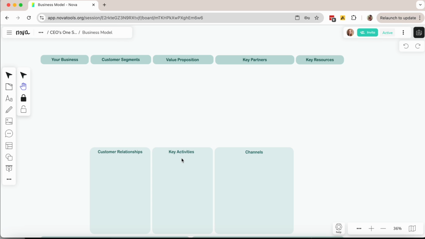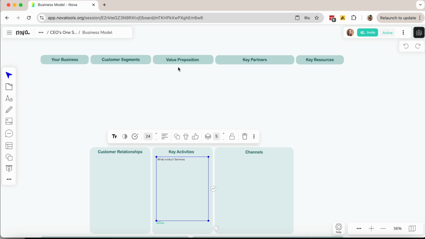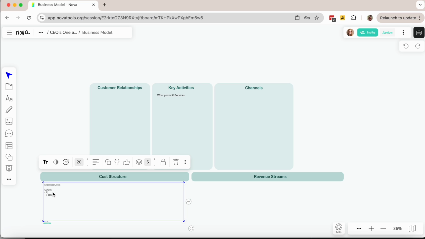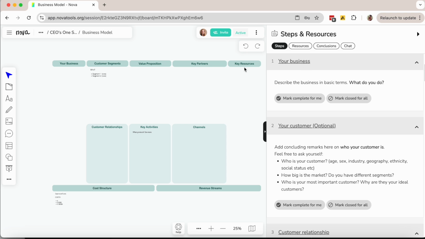Start by defining your business model. In other words, your company's plan for making a profit. This involves identifying the products or services your business plans to sell, the target market, and any anticipated expenses. This is a crucial step for any business, and this workflow will guide you through the process.